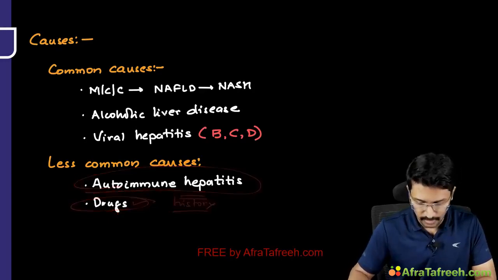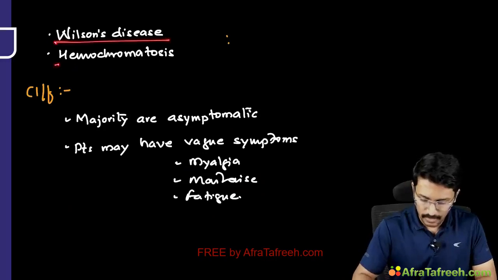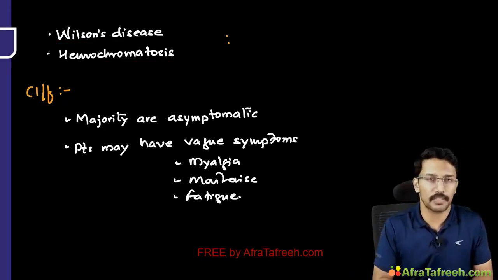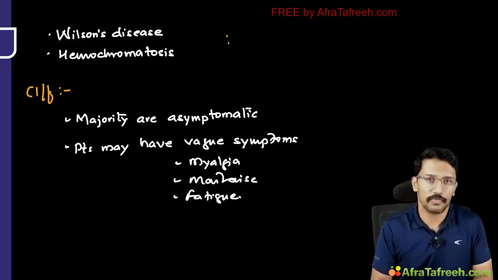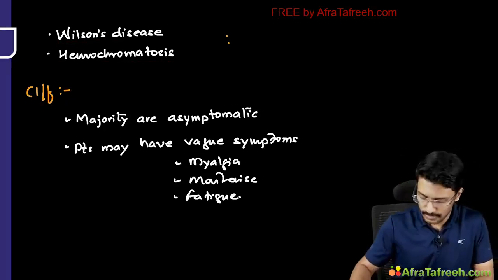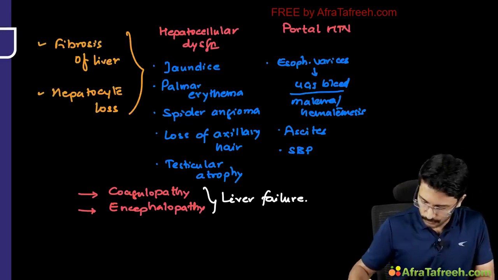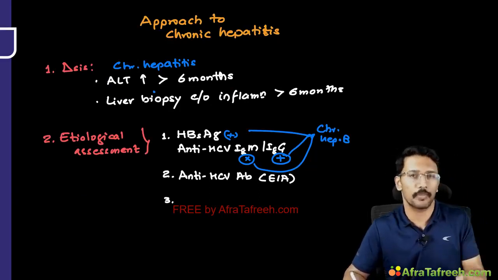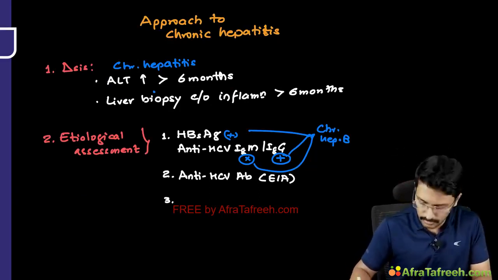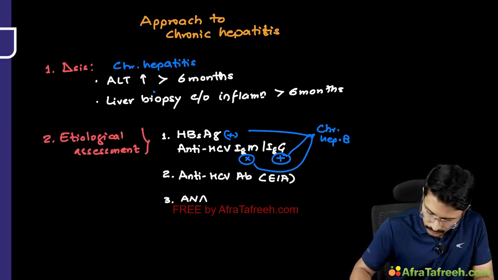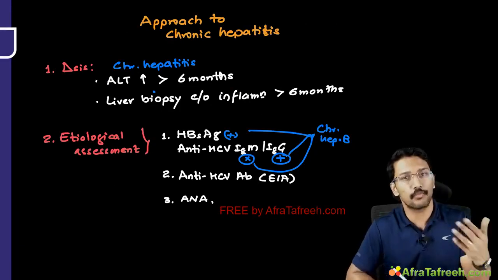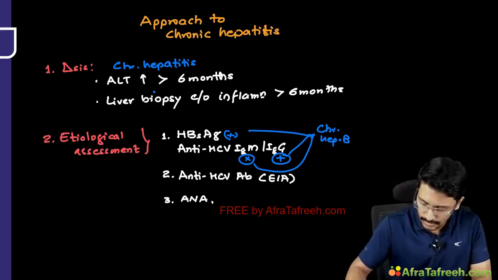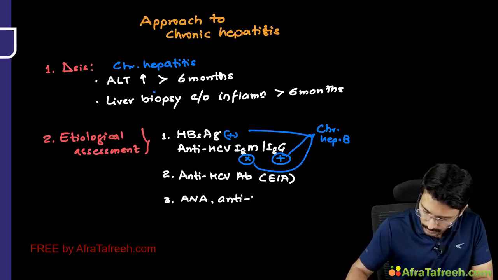Autoimmune hepatitis, you might need a laboratory support. Wilson disease and hemochromatosis, most of them will have other non-hepatic clinical manifestations. So diagnosis may not be very difficult, but still we might require a plethora of investigations. Okay. So what else you would like to add? What are the investigations that you would do for autoimmune hepatitis? Antibodies, obviously, right? So I would require ANA, which is typically seen in type 1 autoimmune hepatitis. And what is the antibody that we would do for type 2? Right. Anti-LKM1.